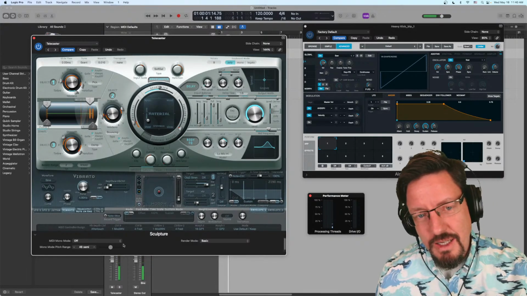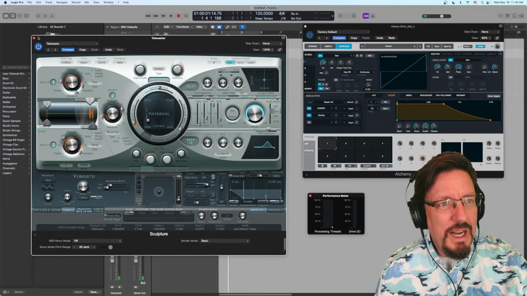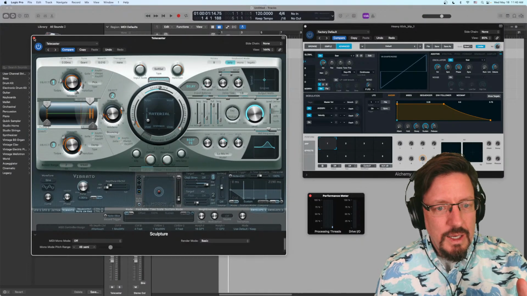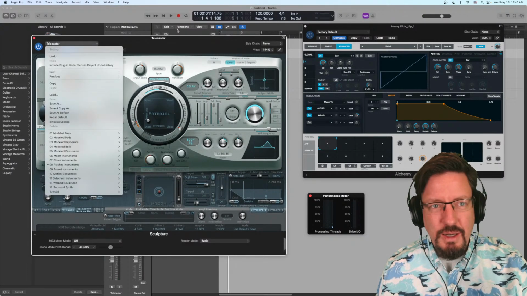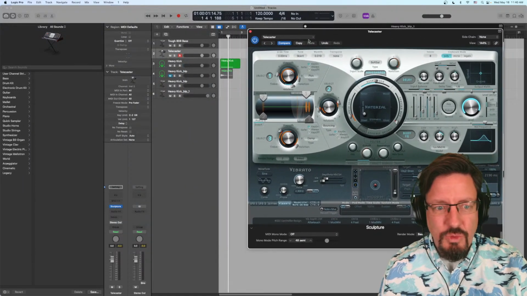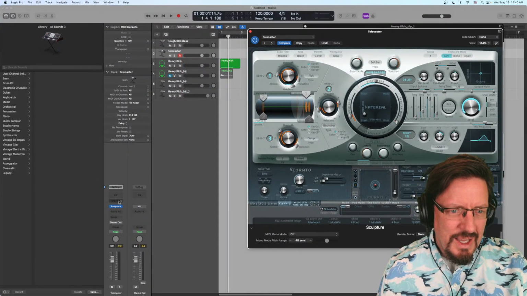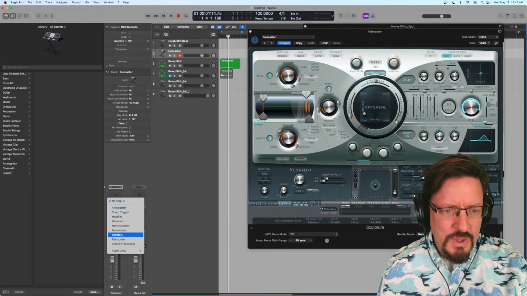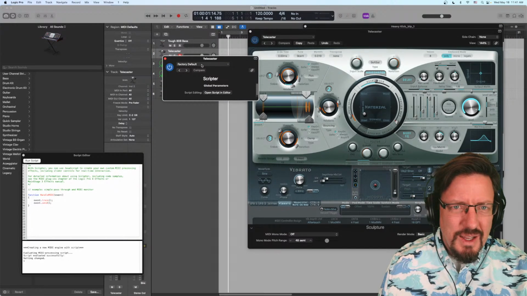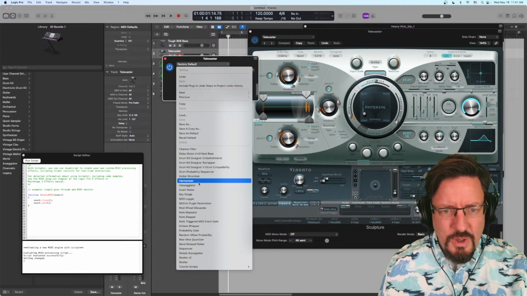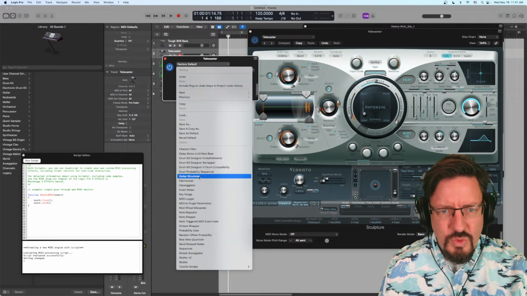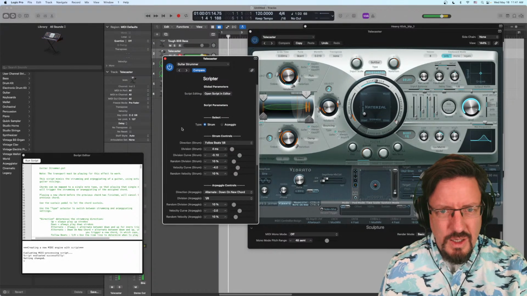And I can play it just like a keyboard player plays it. But I like the Telecaster sound on here because it's relatively accurate. And then I can come through here and use something like the scripter, and let's do the guitar strummer right there. I was really close to it.